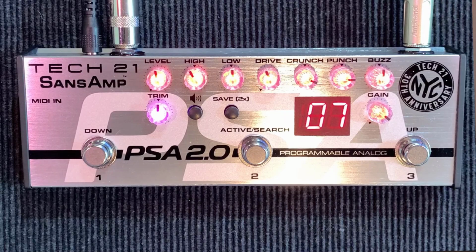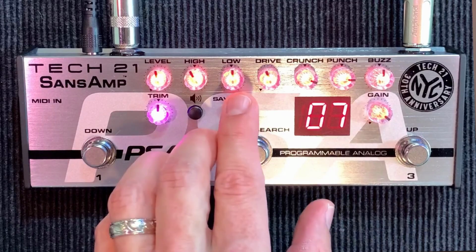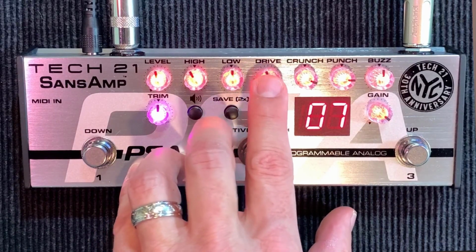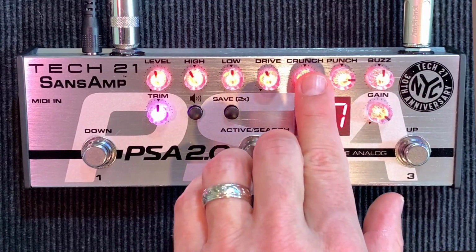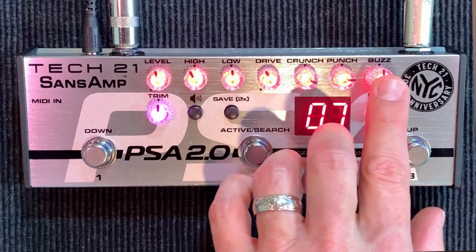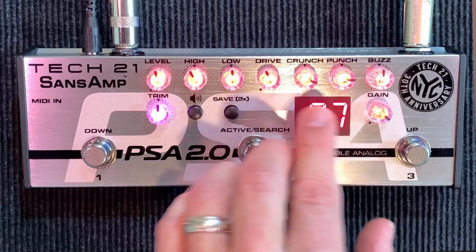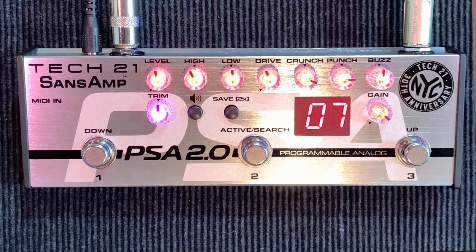Now the gain acts like a preamp breakup. The drive is kind of like the power amp distortion. And then there's these 3 things which are really interesting: the buzz, the punch, and the crunch. Now the buzz is like a low end breakup or overdrive. The punch is mid-range, and then the crunch is the top end. So you can just get a whole host of different sounds here.